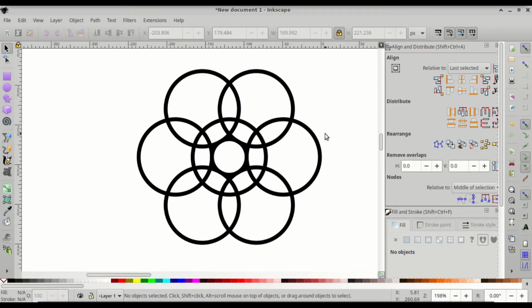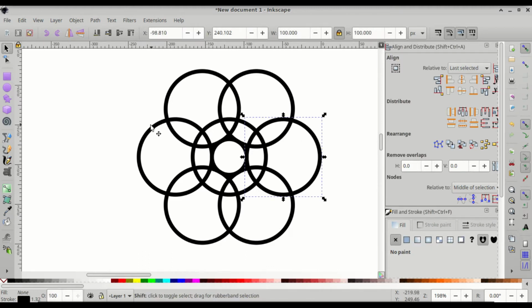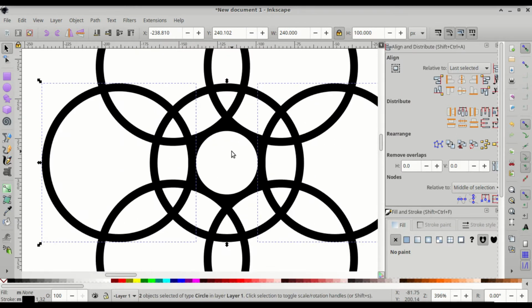And next step, let's click the outer circle on the right and the outer circle on the left, and Control D to duplicate them, and then the small inner circle, shift and click.